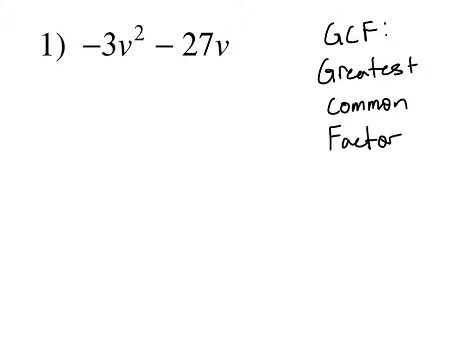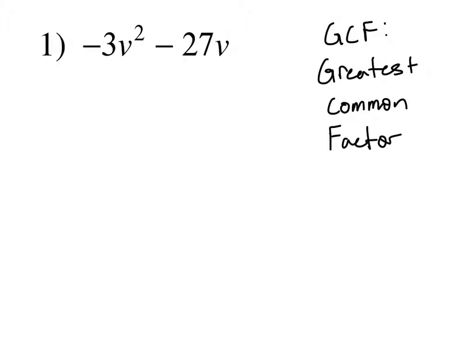If we have that, then this first term is called the leading term, because it's the one out in front. And the number out in front of that variable is then the leading coefficient. You guys remember what a coefficient is from Algebra 1? A coefficient is the number out in front of the variable, right? So if I have 5x, 5 is the coefficient of x. Remember it now? Okay. So this is our leading coefficient. Something to remember: if our leading coefficient is negative, we have to factor out a negative. Always, every time, I want you to remember that because it's true for the rest of our school year. If your leading coefficient is negative, factor out a negative.